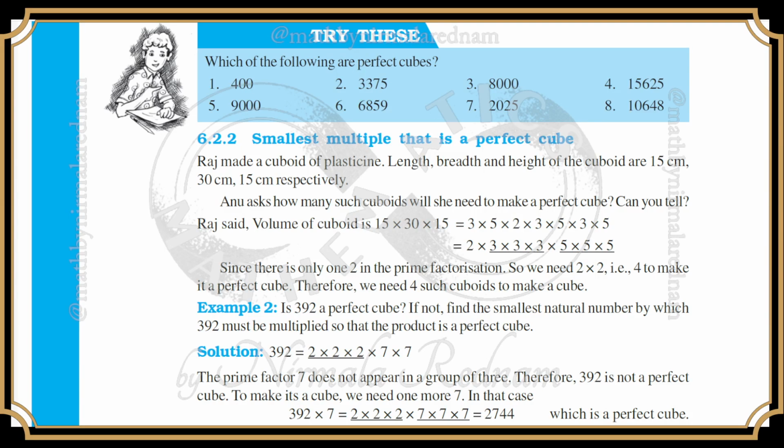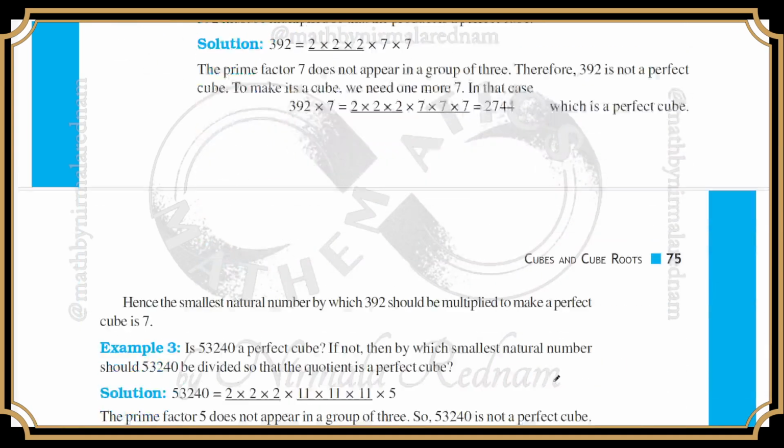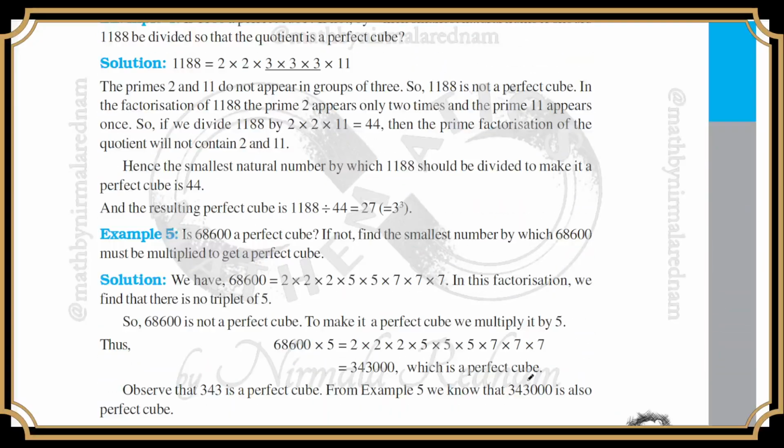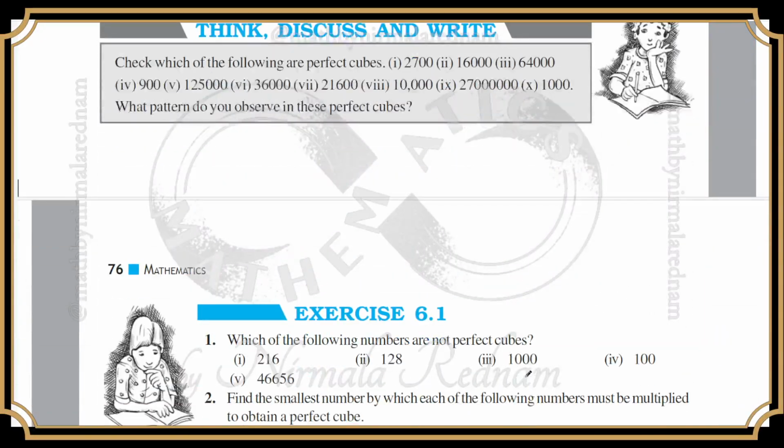So here let us see what is the next question. Please go through the solved examples, and the next is Think, Discuss and Write. They're asking us to check which of the following are perfect cubes, right? And you can see that if you go to the ninth one, it's a pretty big number, right? So clearly they are not expecting you to do the prime factorization as we do traditionally. Okay, they want you to think about it.